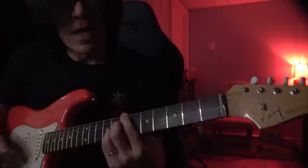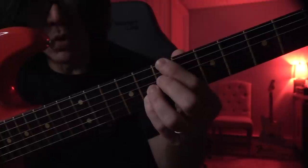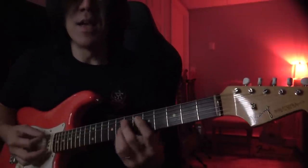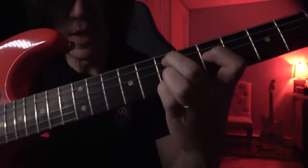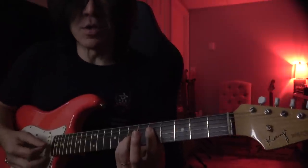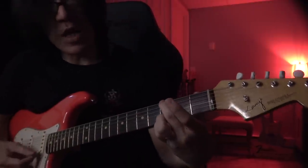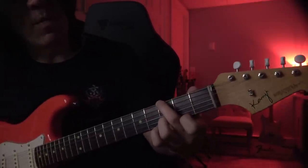So I play B7 flat 13, root, flat 7, major 3rd, flat 13, like that, right? Then here, minor 9, really simple, E minor 9. If you do this, you become Tom Misch. Tom learned from a keyboard player, probably. Now here, G, no tension. I do major 7.